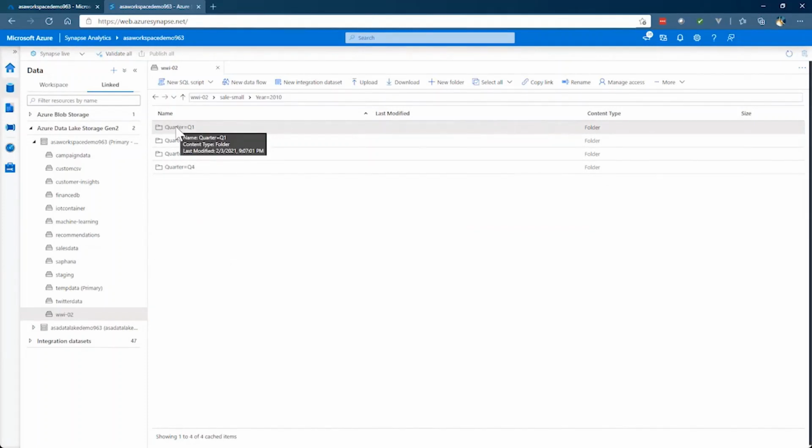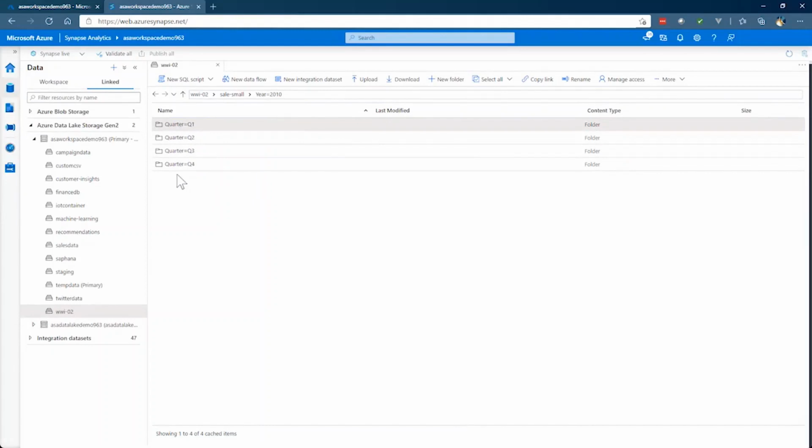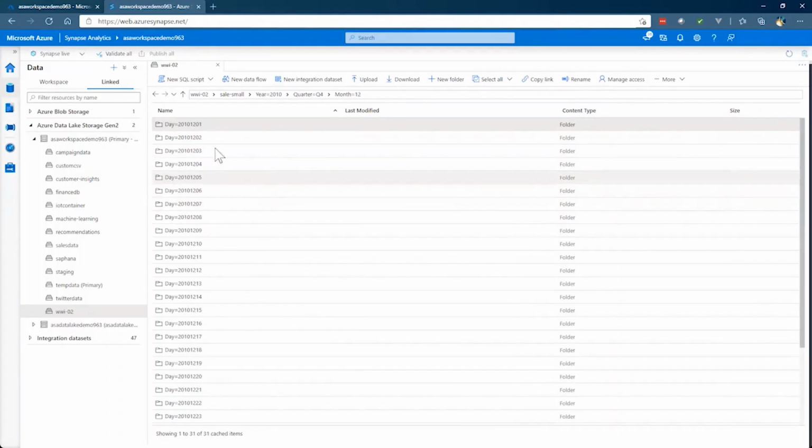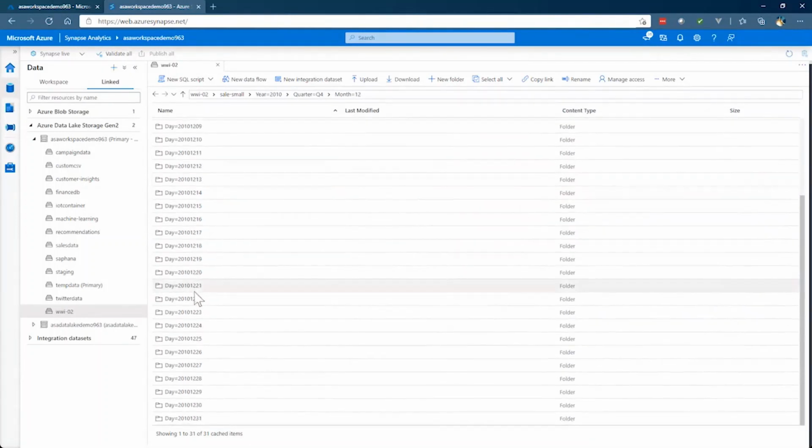And you can see here that the files are organized by year, by quarter, and by month. So if I choose quarter 4, month 12, you can see that it's also organized by day. And doing this allows us to build more efficient queries to get to the files that we want.